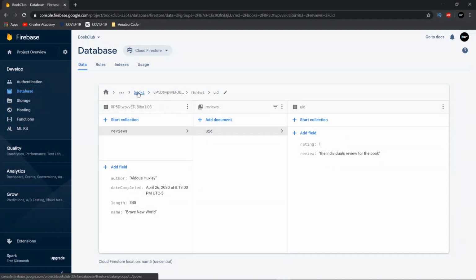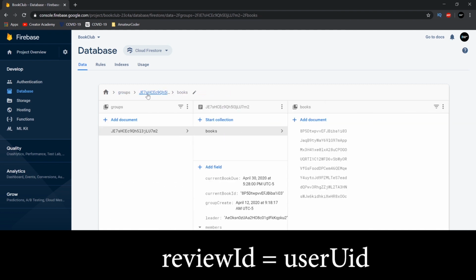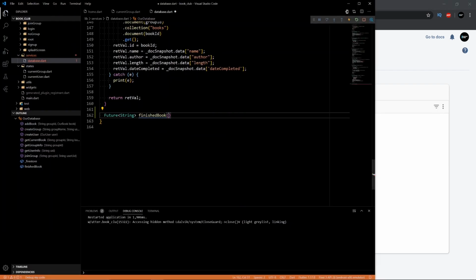So we're going to go inside the books. We're going to need the book ID. Inside the reviews, we're going to need the review ID. If we go back, we'll also need the group ID as well. So we need group ID, book ID, and then user ID as well.